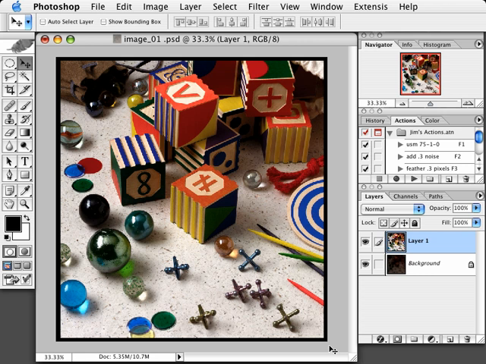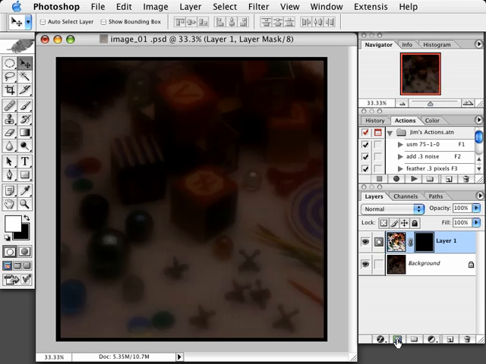I'm now going to add a new layer mask while holding the Option key, Alt on the PC, to this top layer to give it a black layer mask hiding this image. You can see now that we're on the mask. Here we're on the layer itself with the paintbrush showing. We're actually on the mask, and we're going to paint with white on this layer mask to reveal the layer onto the dark diffused image.